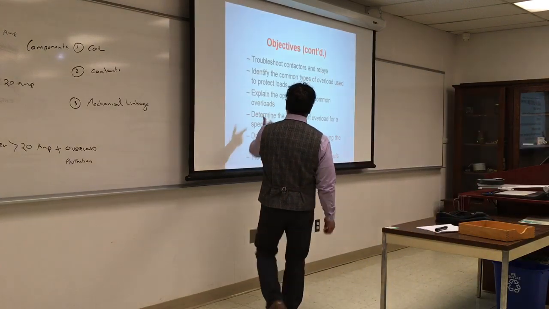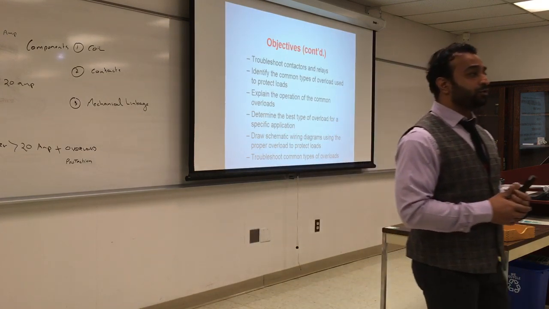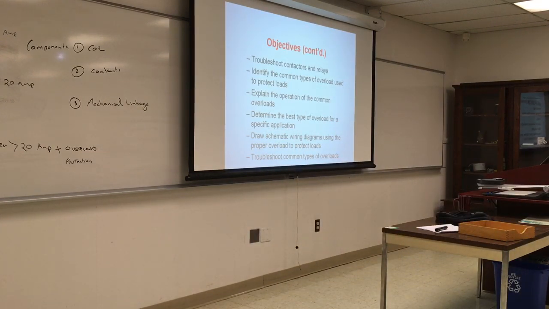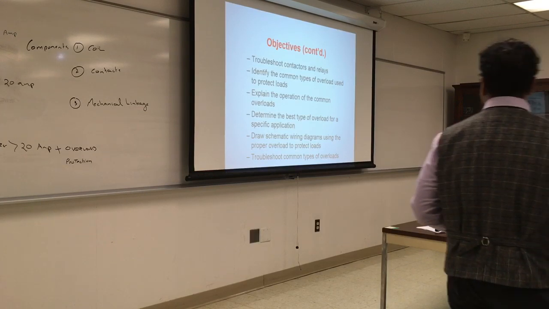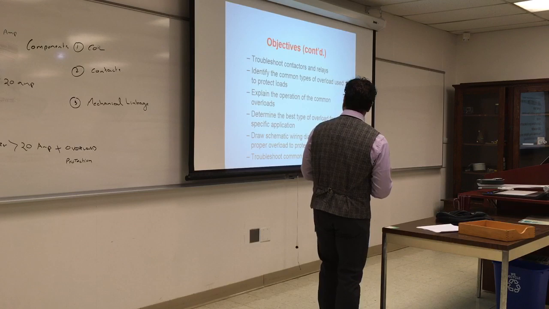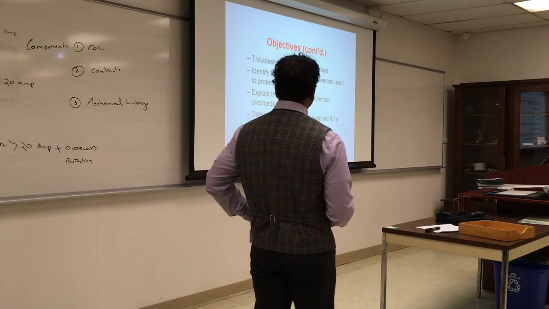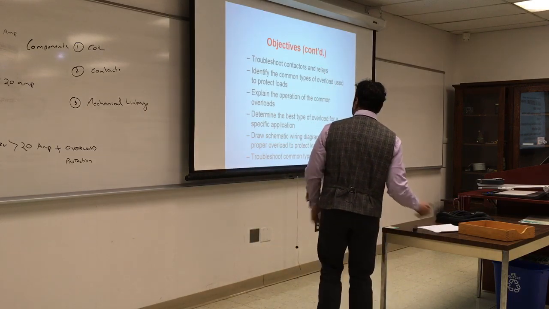We'll talk about most overloads that we have in the field. Can you tell me what you would use to protect your circuit? Fuses? These are all like overload protections. So mainly either a circuit breaker or a fuse. And we'll talk about how they work, this type and why, and we'll talk about two concepts.